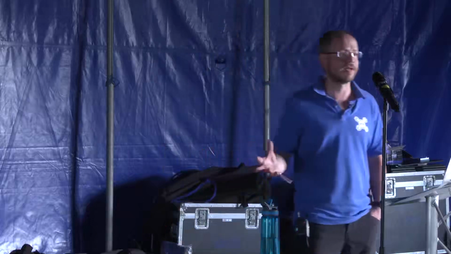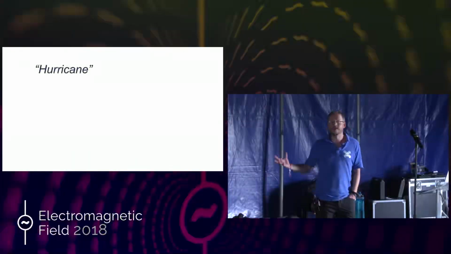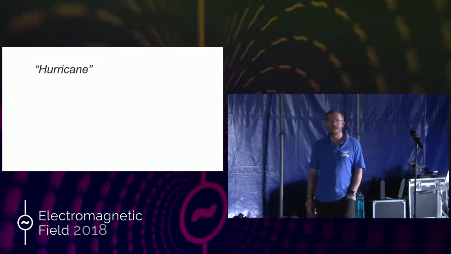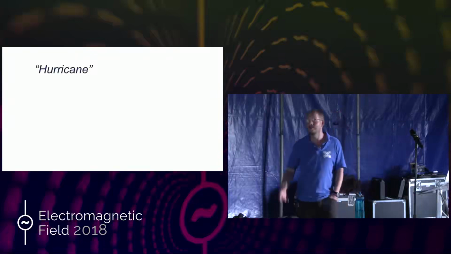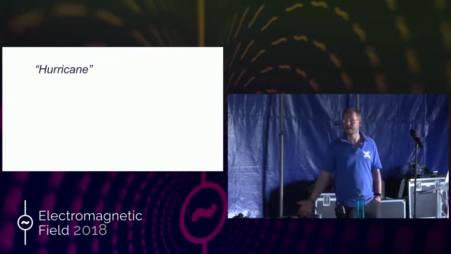So where does machine learning fit into this? Well, I want to start actually with a simpler approach you might take to the problem. So let's imagine that we're faced with the problem of, given a newspaper article, how do we know whether it's relevant or not? One of the first things we could do is maybe think about particular types of words that we should be looking for in the article. So hurricanes are obviously a big natural event that can cause a lot of people to be evacuated from their homes. So we could look for the presence of the word hurricane in the text.